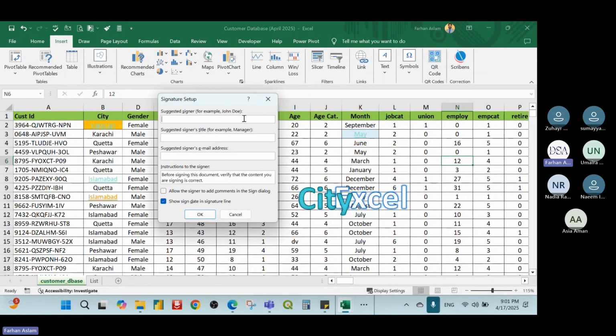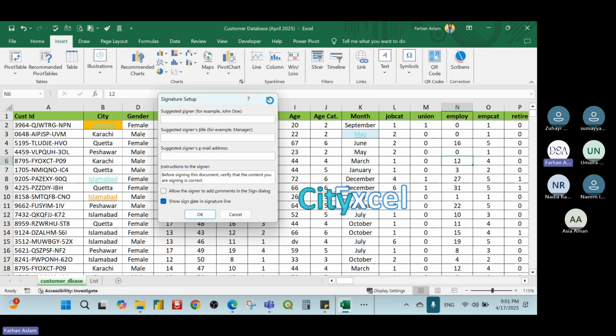For example, if you are working on an Excel file and you want to mention your signature at the bottom, maybe an invoice or any data analysis file, so the reader or user can see your name at the bottom, there is an option, signature setup.